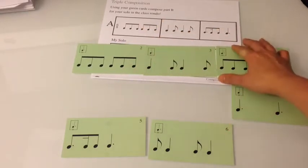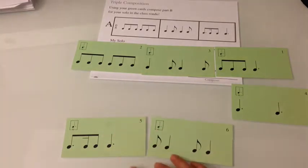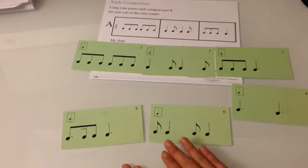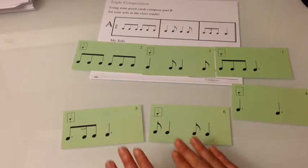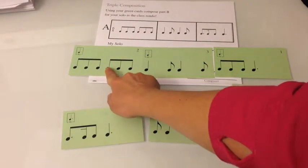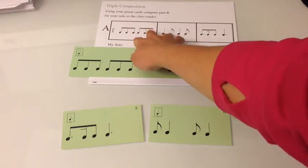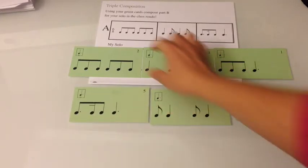First, I'm just going to drum the A part and then my part and see how it sounds. I don't really like it because I find that my solo part is very similar to the one on A. I didn't realize it when I picked that card. So let me switch them out.